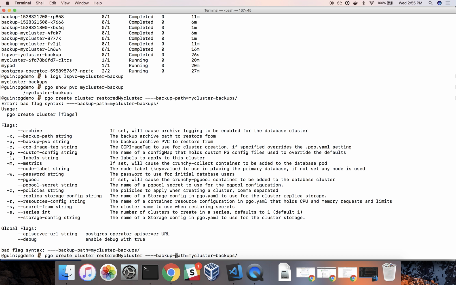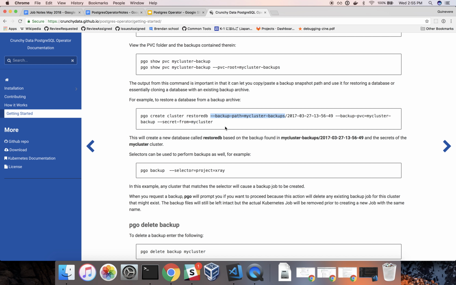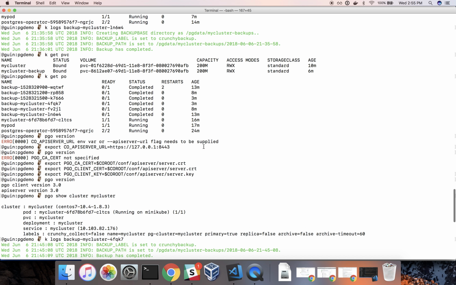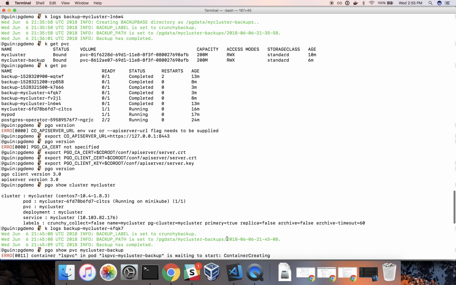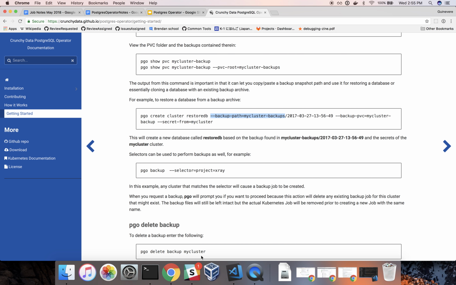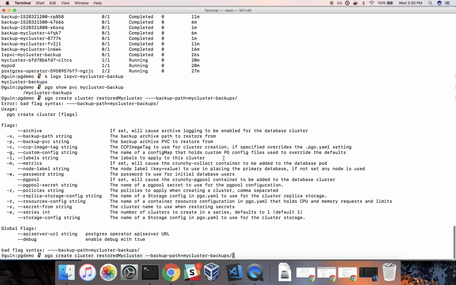My cluster backups. And what I need to do here, according to instructions, let's find that, is give that timestamp from that location container. It's up a little bit. There it is. And right here, we can do either, but let's choose this one. Okay, we're not done. We need more flags.